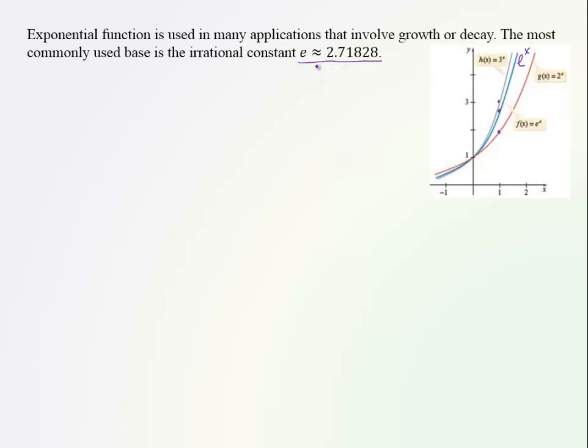What is this number? Well, this number was chosen in such a way that a tangent to the curve e to the x at the point 0, 1, if you draw a tangent line, it happens that such a tangent will have exactly 45 degrees with the x-axis, with the horizontal line. So for different reasons, this is very useful in calculus. That's why this constant e was chosen. It just simplifies calculations of various derivatives.